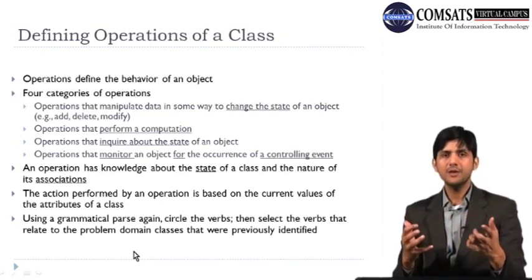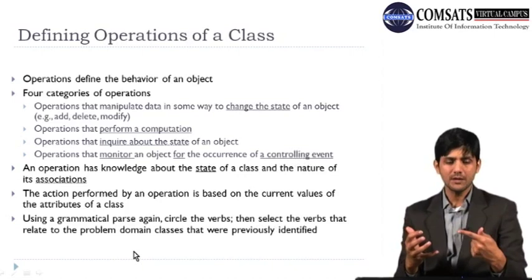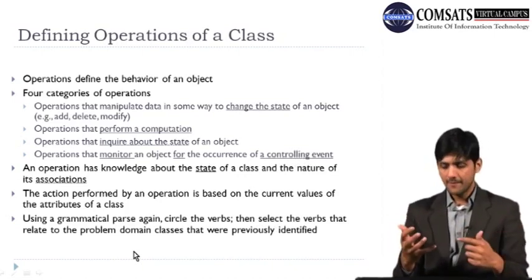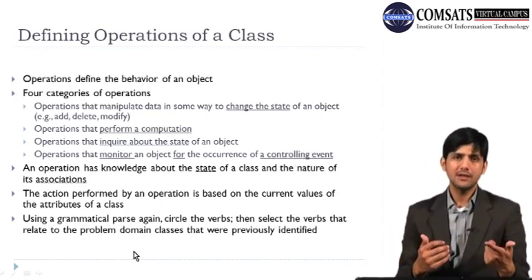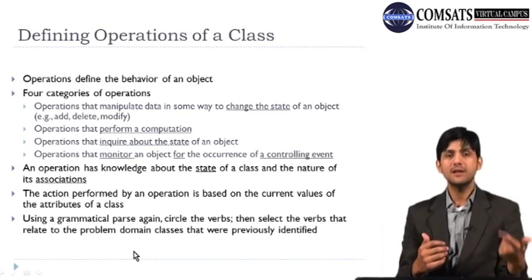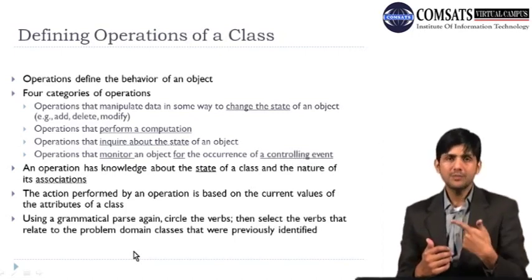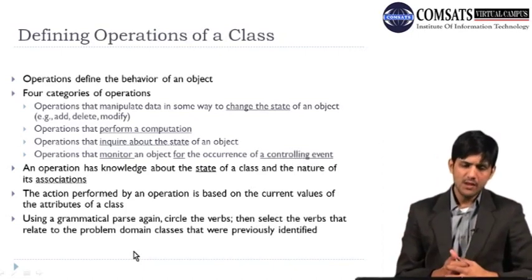So there are 4 kinds of operations. One that changes the state of an object and manipulates the data. There are others which perform a computation. Then there are others which inquire about the state of the object. And there are others which monitor an object for a controlling event.